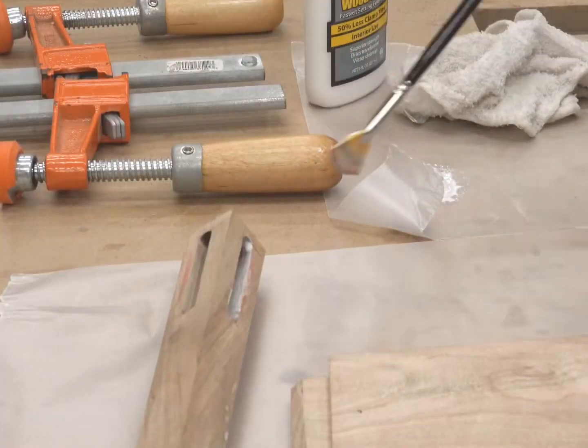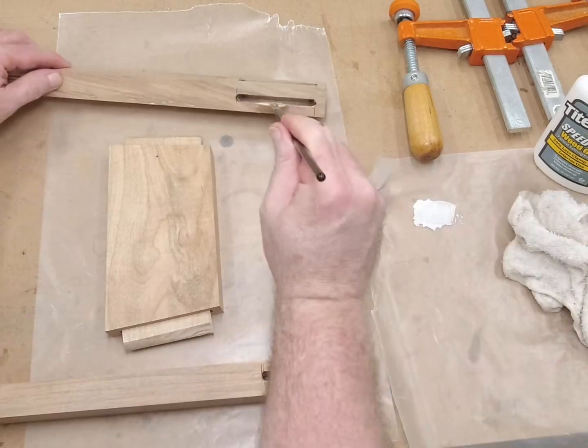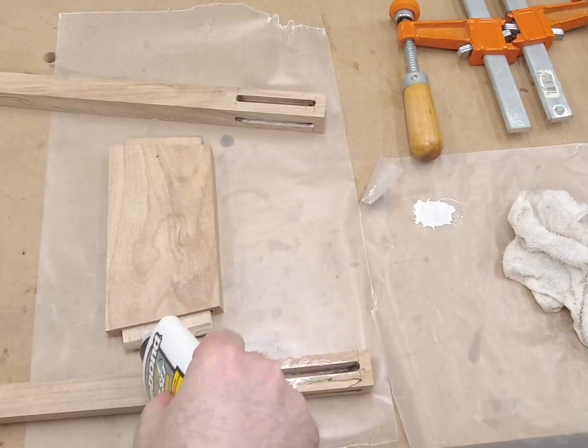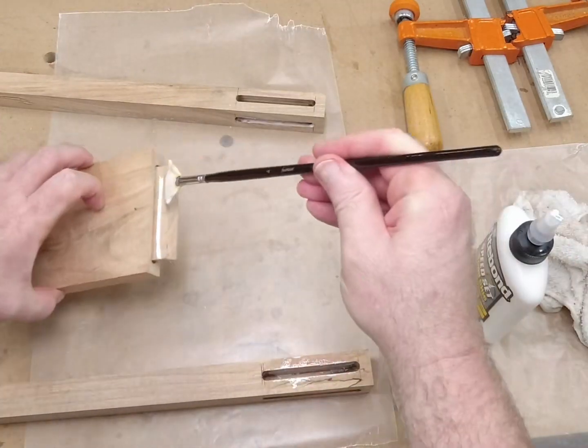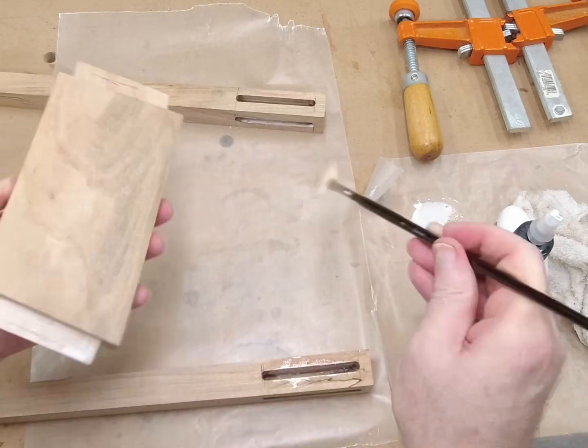I like to apply glue with a brush. This is just a simple fan brush like Bob Ross used to use to paint pine trees with. Its thin shape gets into the mortises nicely, and it's wide enough too to apply glue pretty quickly. I apply glue to all mating surfaces in the glue joint. This just ensures glue gets everywhere and ensures the strongest joint.